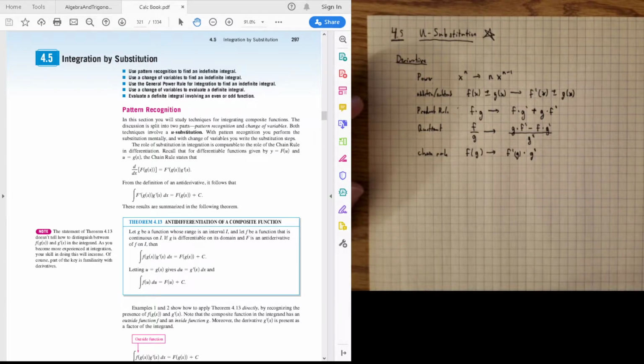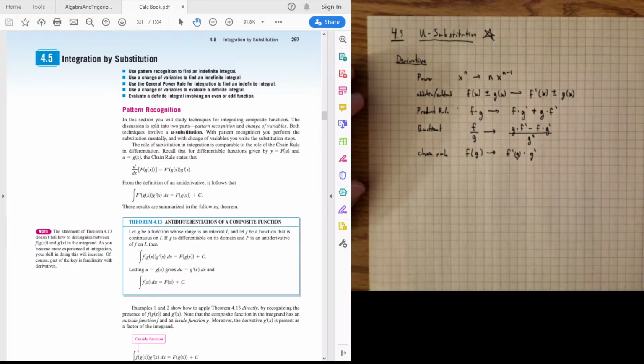Let's talk about section 4.5. 4.5 is a massive step forward in terms of our ability to integrate. So far, in this text, we've only really discussed having some really basic control of integration. We can integrate very specific functions that match to functions that we could differentiate with. This is the opposite of how we've had it handled with derivatives.